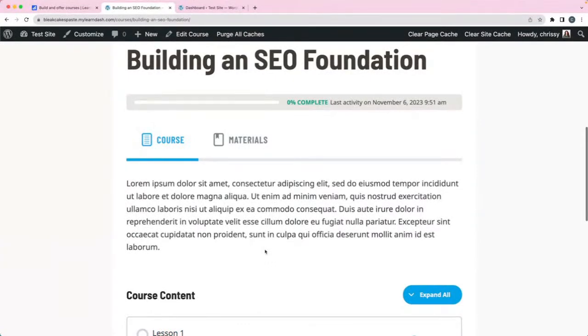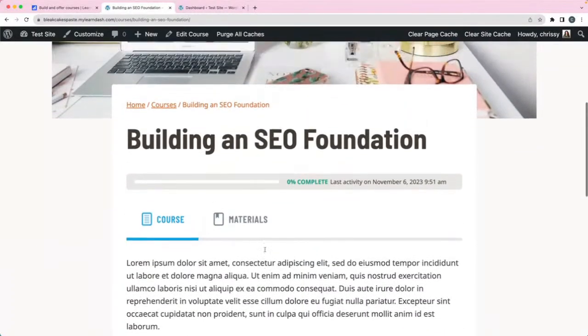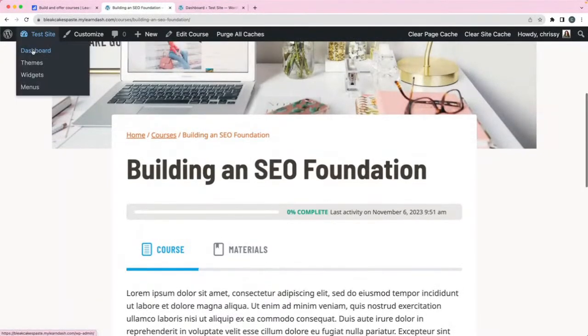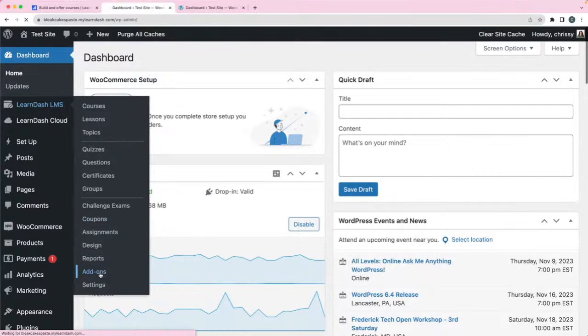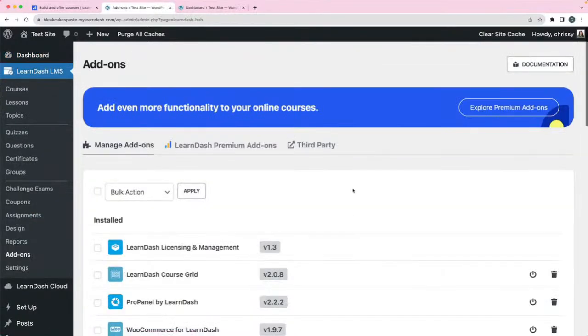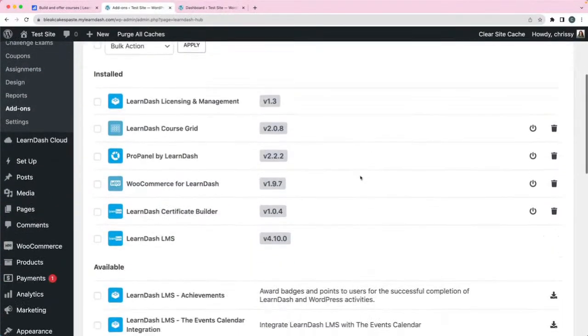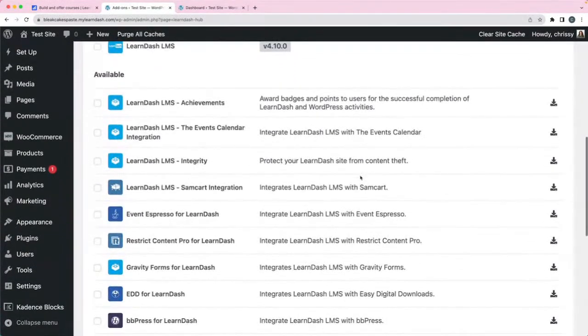All right, so that is what it looks like for a user. I've shown you a little bit about what it looks like for a course creator, a course editor. I'm only showing the basics in this, but I do want to show you, if I go back into my dashboard and I go to add-ons, there are lots of add-ons available for LearnDash. These are the ones that are available from the LearnDash developers.